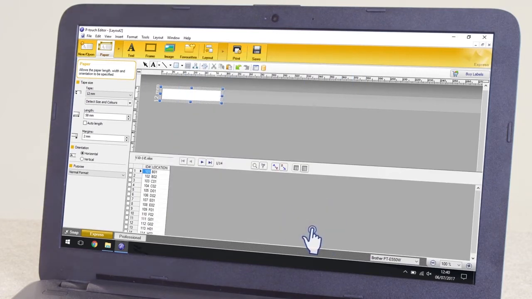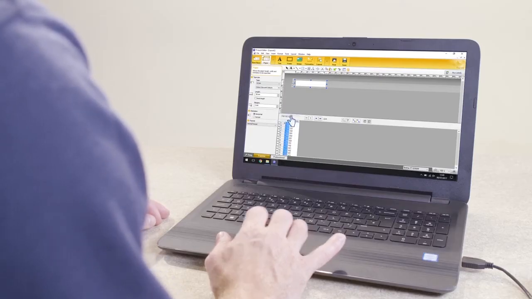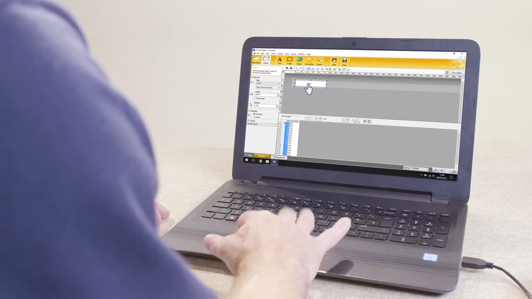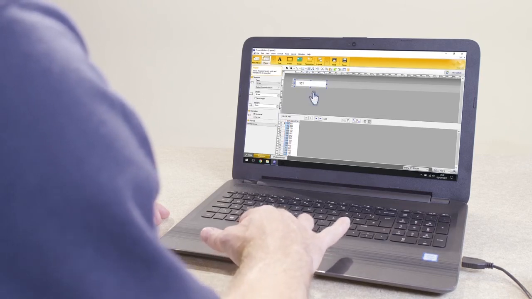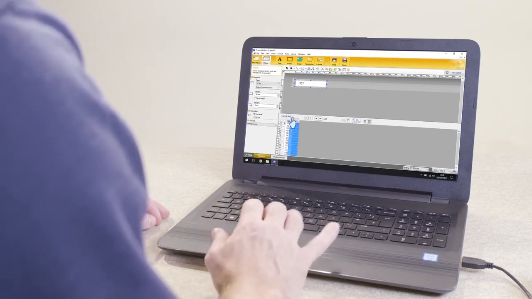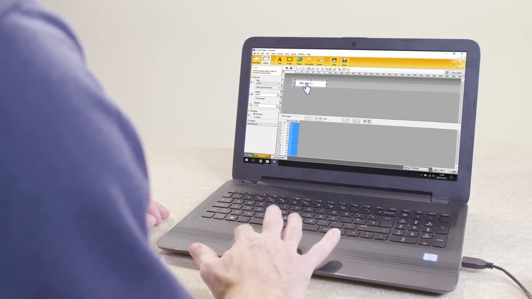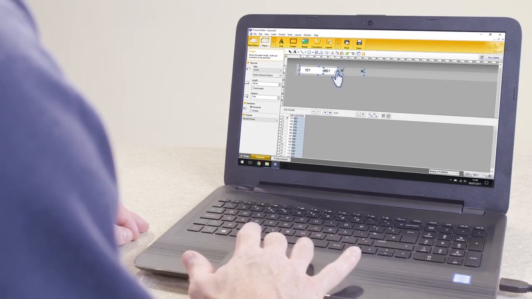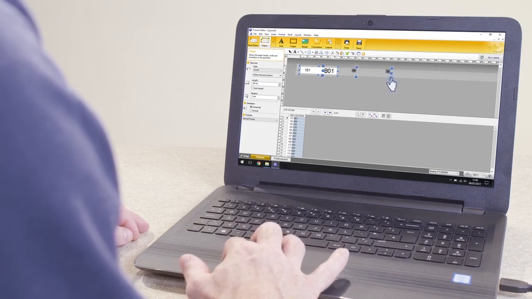The spreadsheet appears at the bottom of the screen. We now need to instruct where on the label we need to place the text by dragging the header from each column to the layout and selecting Next. We can now resize the text area boxes to the width of the label.